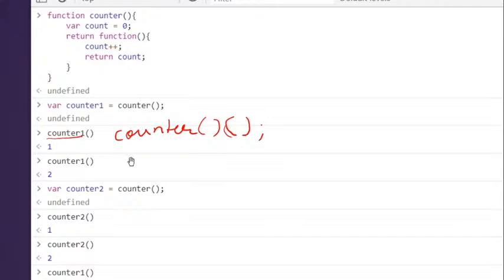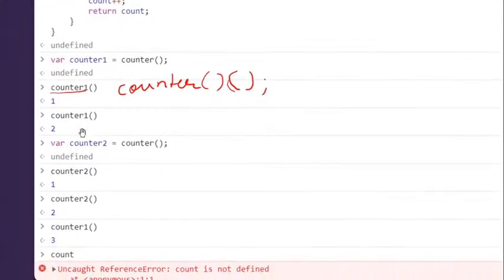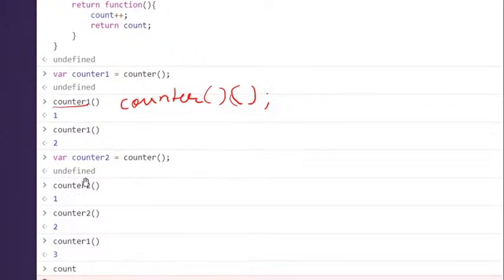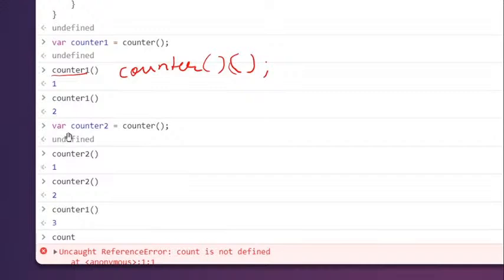But what is the concept of private variable in this case? It's just using closure because the count variable is being used, which was declared in the outer function. Well, if you define another variable which says counter2 and reassign this to counter function, that was the outer function, it's going to return this function and store the inner function in counter2. Okay, so when counter2 variable is being called, the value is going to be 1 and not 3. Okay, and when it's called again, then it's going to be 2, like we had in the case of counter1.